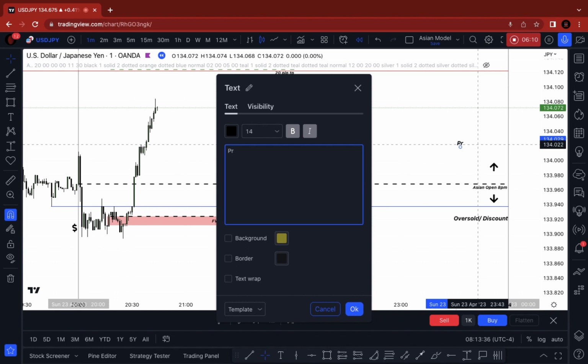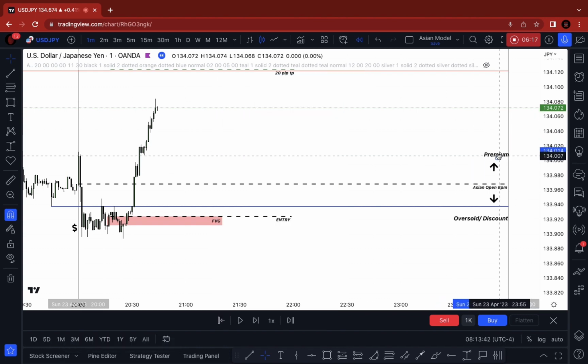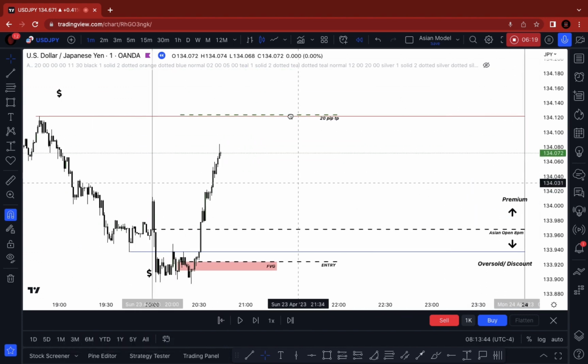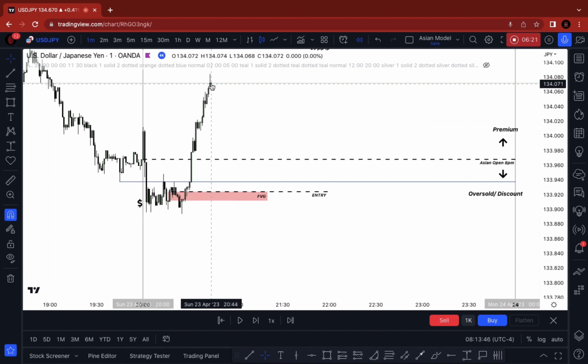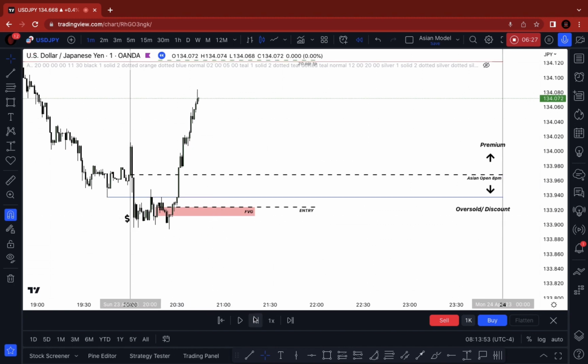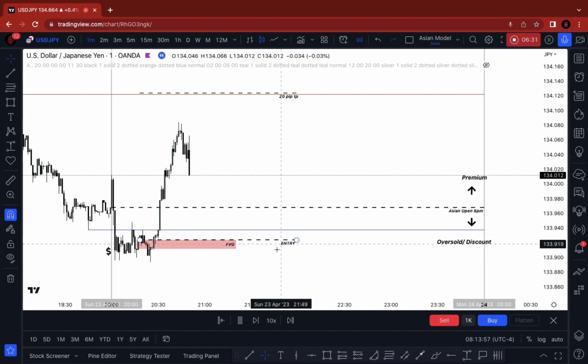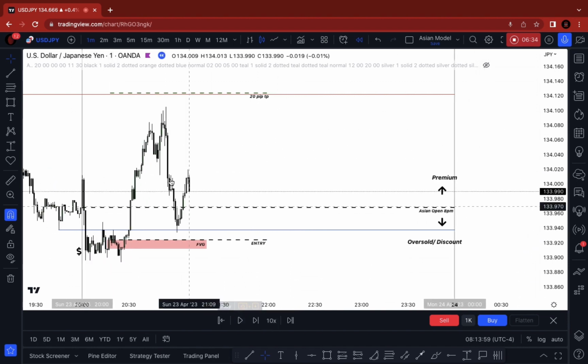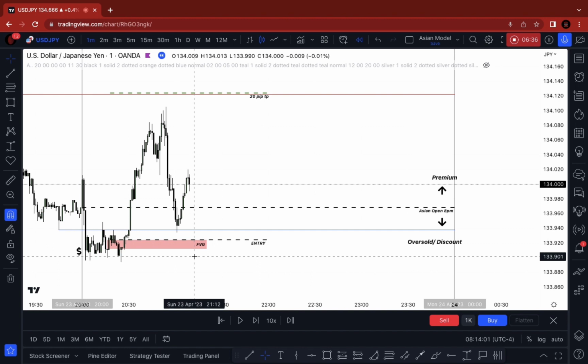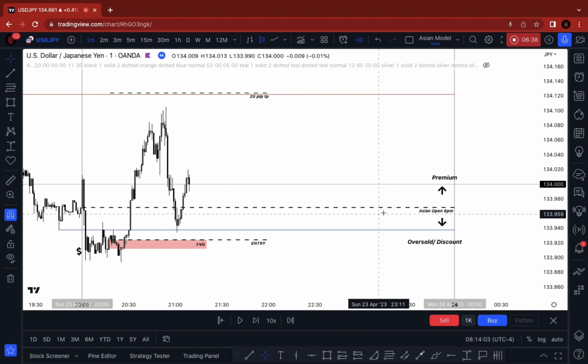And I'll just leave it cheap here. And you can see how price dynamically runs back above the oversold condition, above the opening price, and back into a premium. And I'll speed it up. Comes back down once more again. But where does it come down? Below the 8 p.m. opening price to find another sponsorship.